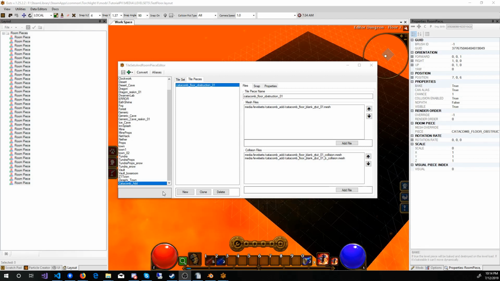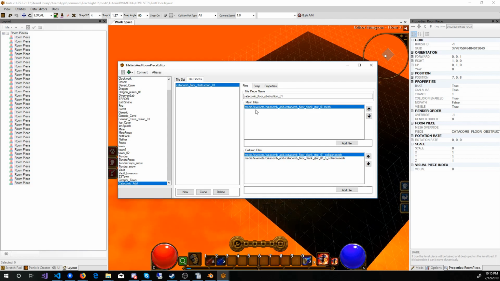So I came back to the pink vertex version of our mod with our floor piece, and I reordered these collision files. And what I think is happening is that the order matters here. I've got two collision files, but if I had two mesh files, whatever mesh file is in position 1 here would match up with whichever collision file is in position 1.